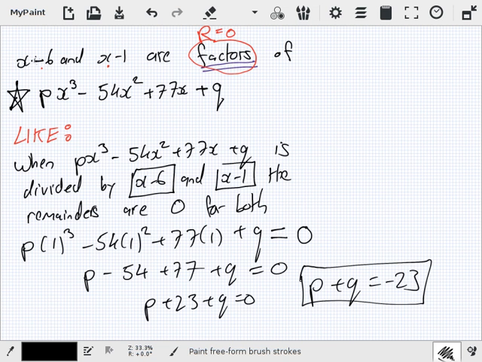This is just the first half of what you normally do. Now they give you a second part. They say when it's divided by x minus 2, the remainder is 12. So what's the x here? 2. And what should the cubic equal? It should equal 12. So what happens? You get another equation with p and q. Now they don't tell you what it is, but you hope that you get it right. And then what do you do with these two equations?